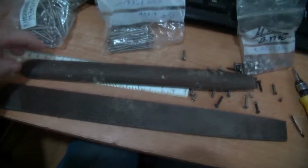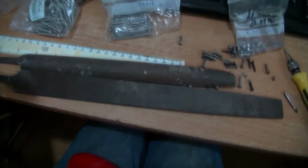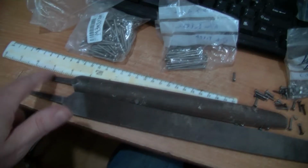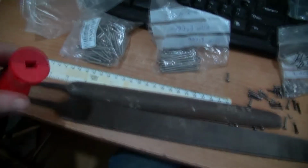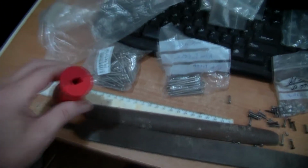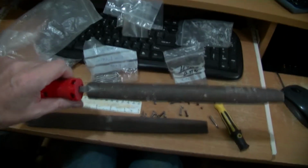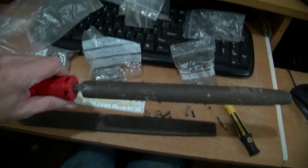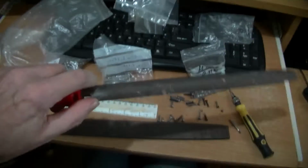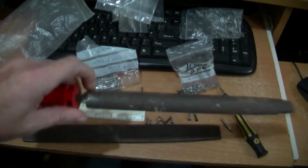So this one's a semi-round file, a bit shorter as you can see. Not all that much shorter, still a pretty big file. I'm going to push this in here and we'll see how well it fits. I'm doing this all one-handed. There we are. Yep, that fits okay. Again, quite tight in there. I'm putting some strain on that, trying to push it off.